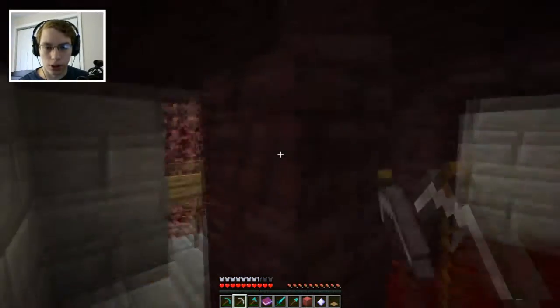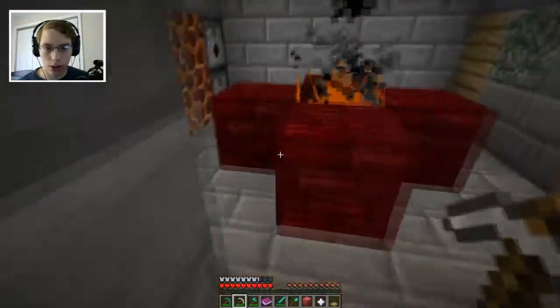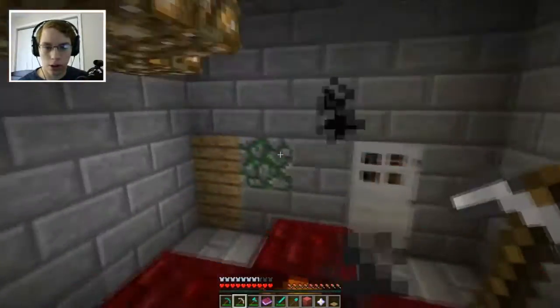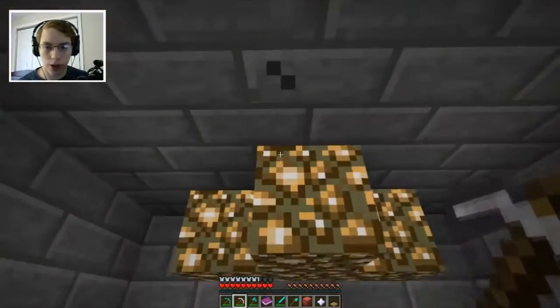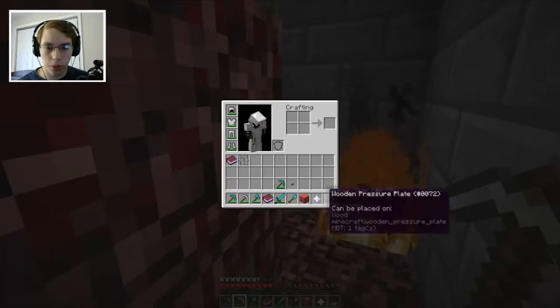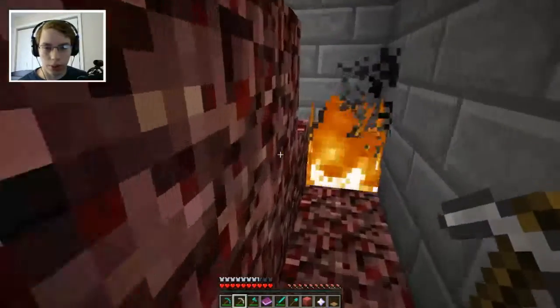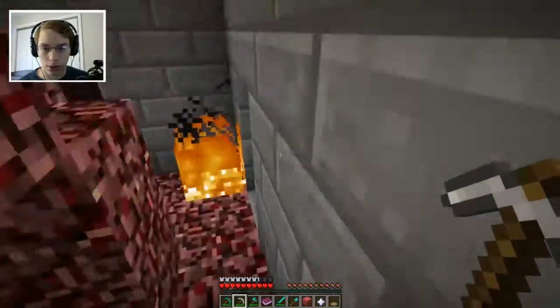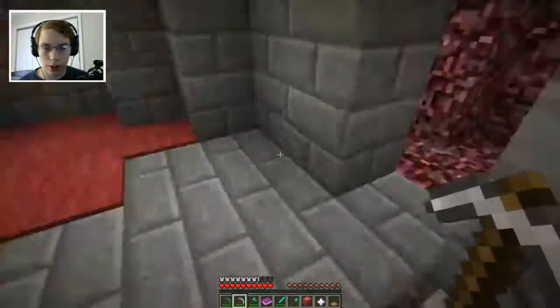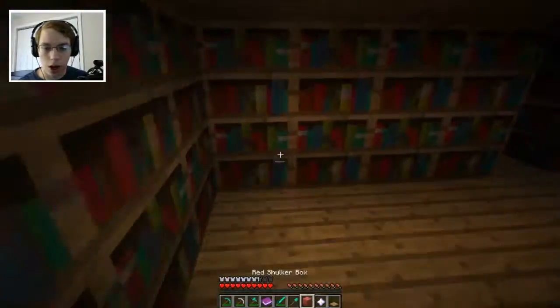Slowly burning, but still. I don't know. Where are we supposed to go? The sacred fire. Interesting. We have to break stained glass. Oh, this wooden pressure plate can be placed on wood. Where's there wood that we can place this on? Is there any wood in here? No, it doesn't appear.